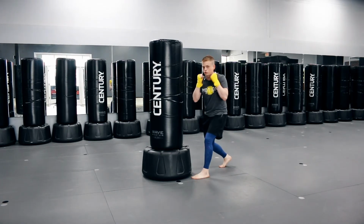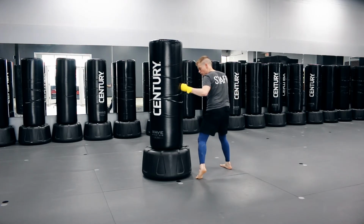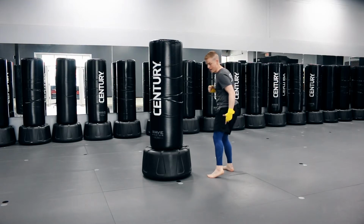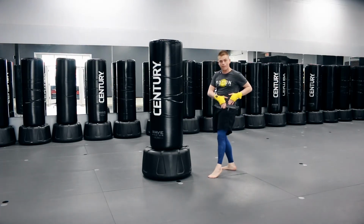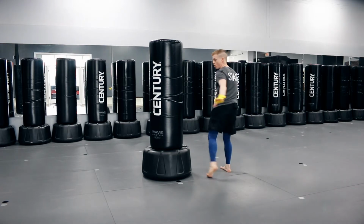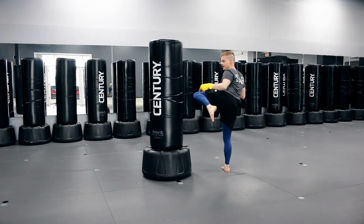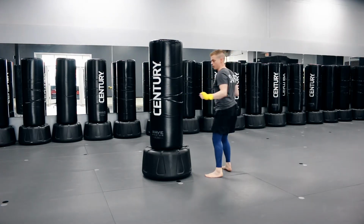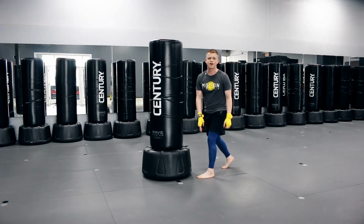If I'm doing the lead leg roundhouse from this side, you can see the same thing. Generally, we'll have you do some sort of combination that will set you up for roundhouse. Your body has turned. You're gonna elevate the knee and roundhouse kick. So I bend it as flat as I can. Literally, I've turned the whole top of my hip over. My back is facing that way. Aim my knee, point my toes like a ballerina, strike, set it down. Up, out, and down. Your leg is not gonna look like that on day one, don't worry about it.